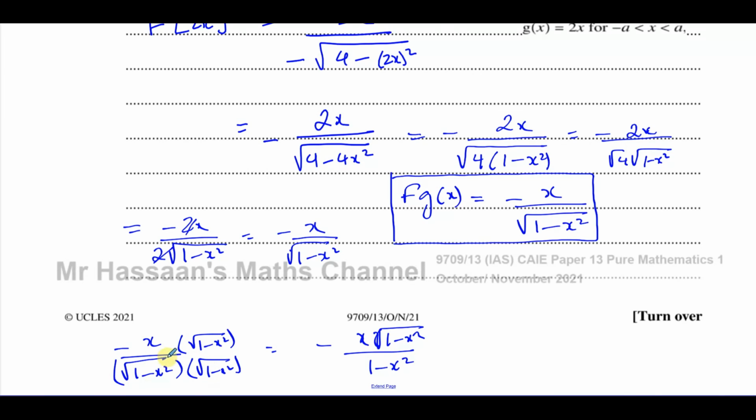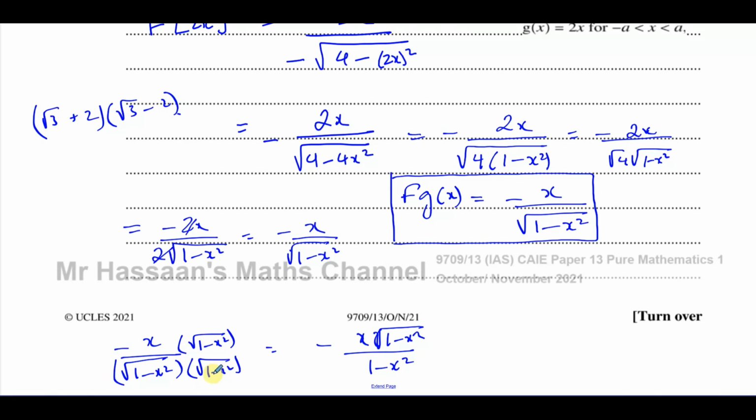In this case it's not like a conjugate where you have, for example, the square root of 3 plus 2, and you have to multiply it by root 3 minus 2. Here it's the whole thing under the square root, you see. It's not the same as this. Some people will say, oh, why didn't you multiply it by the square root of 1 plus x squared? That would be a question that some people might have asked.